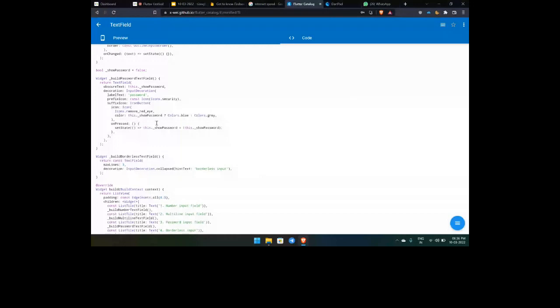We haven't made any complicated changes here. This is a TextField. We are using obscureText, what text we are going to show, and decoration and InputDecoration. We are using some code like here, and that's all. We are getting this simple password application.